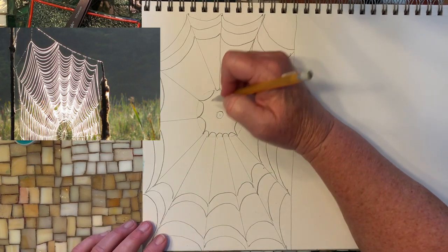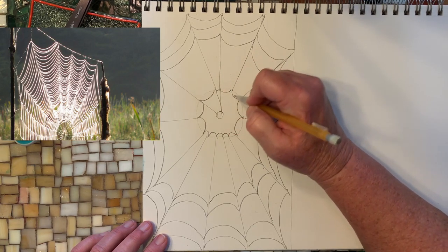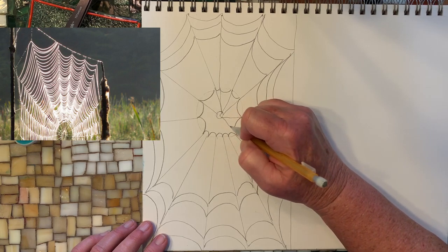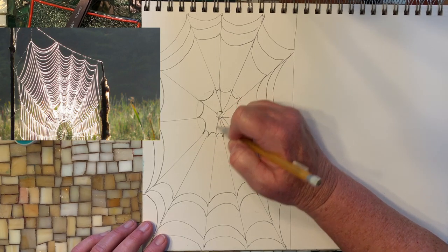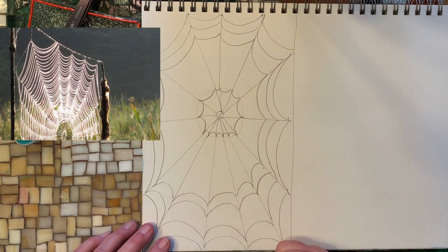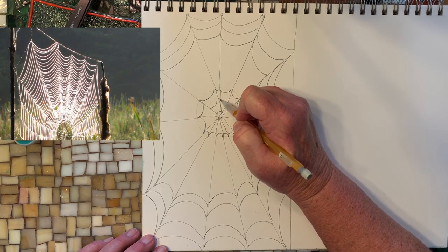And then we could go all the way in like this now with these. But in the center, he doesn't have a lot of web marks in there. Probably so he can enjoy his dinner. He might have one here.